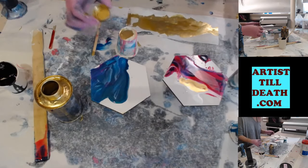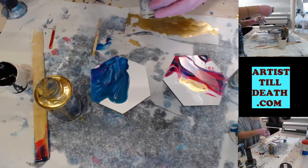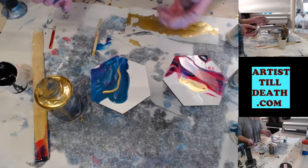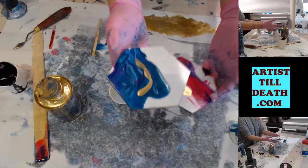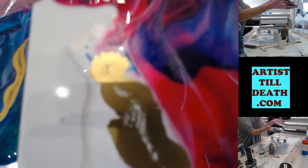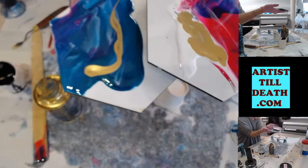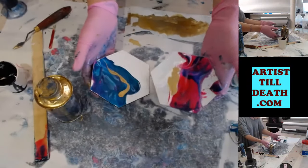I'm going to put some down on any piece of paper where it'll soak in, like the back of this cup. It'll soak up that oil part. So now I just have the gold. And it grows a little bit, but not quite as much as the first. See how it's grown and started to separate a little bit? And this is, I didn't work it around as much as I usually do to get it to soak in. So while it's still a little bit growing and separating, it's not near what this one is. Hope that makes some sense.